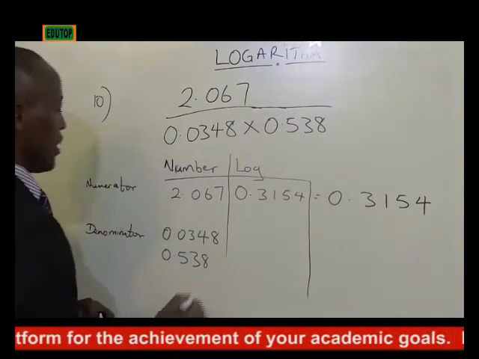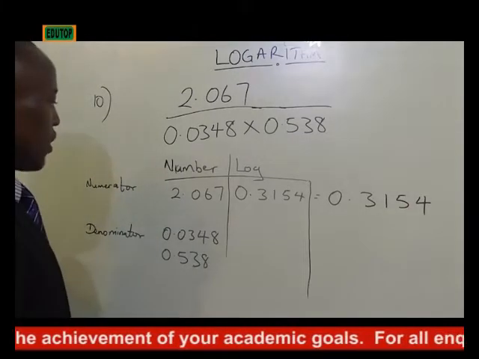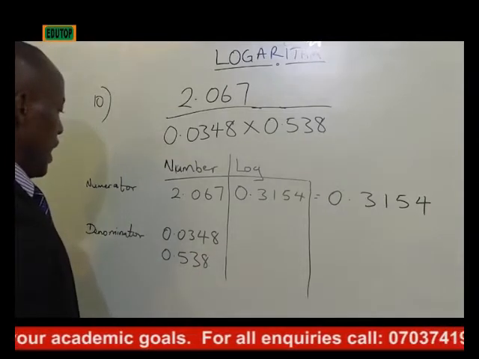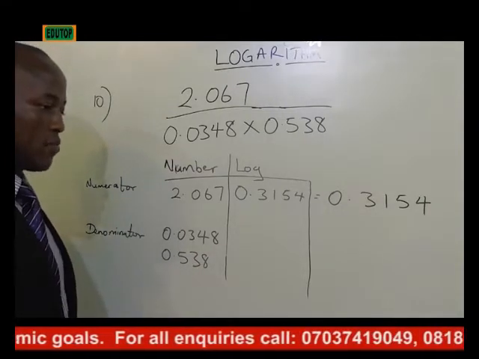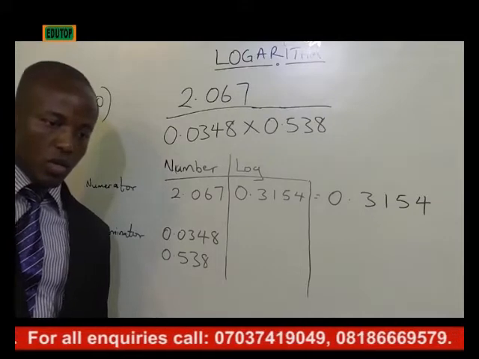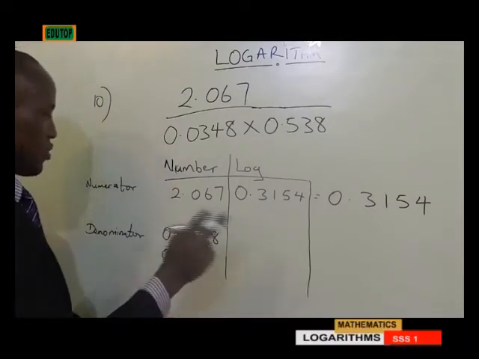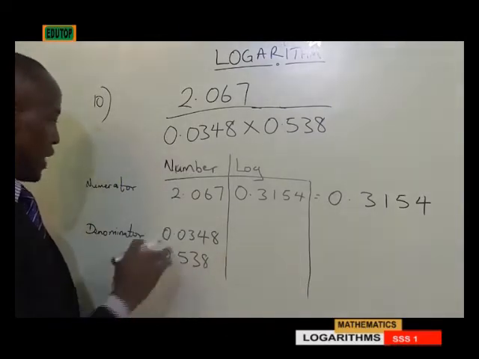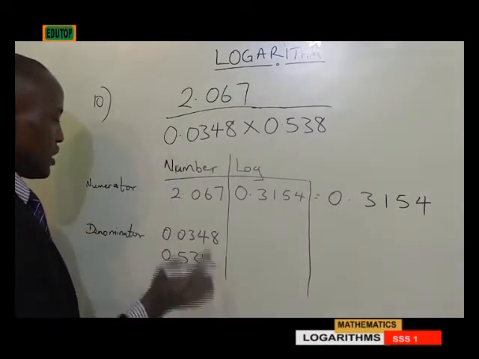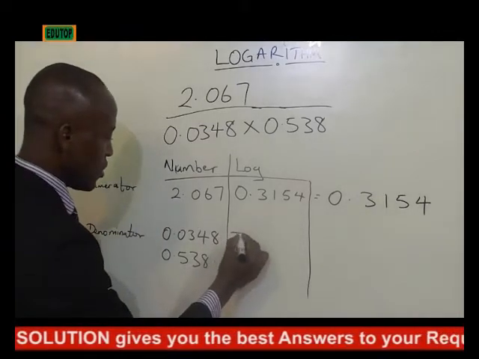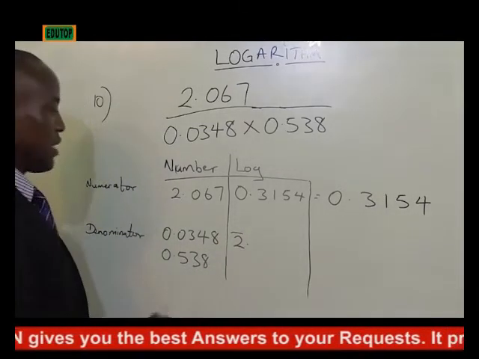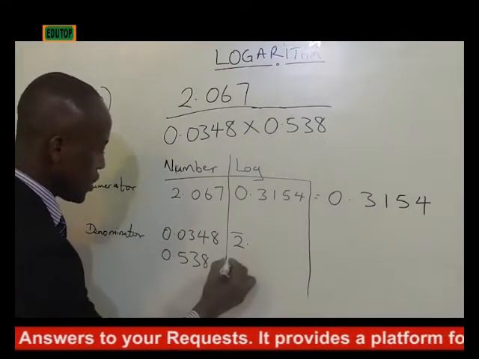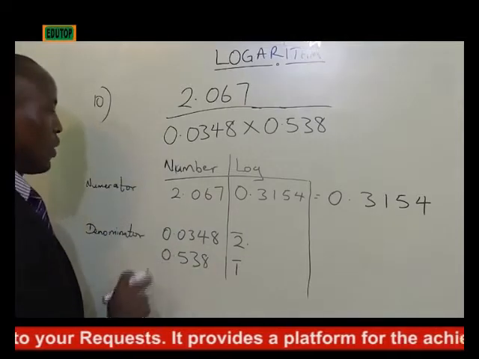3, 8. The number of zeros will give us the negative values that we'll be writing here. And we don't just write it as -2, we just write it as bar. We refer to it as bar, either 1 or 2. Here we are having 1, 2. Number of zeros is 2. So that will be bar 2 points. That's our integer. Then for this one also, it is bar 1. We have only 1 zero.